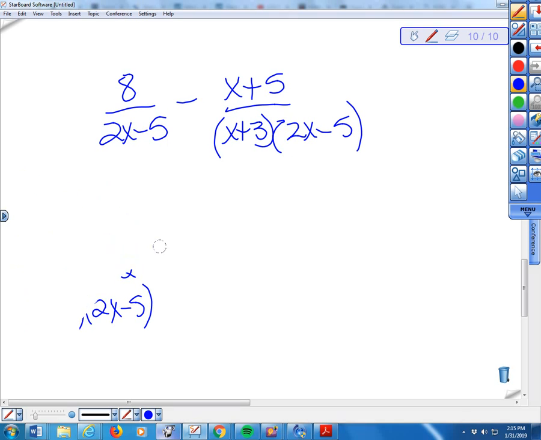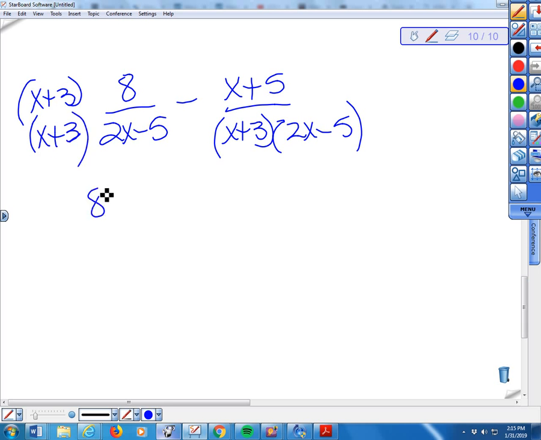Okay, so what does my common denominator need to be? This, right? I'm missing x plus 3. Eight x, 24, and be careful, minus x minus 5. Minus x minus 5, not plus 5, to distribute that negative to both terms. All over.